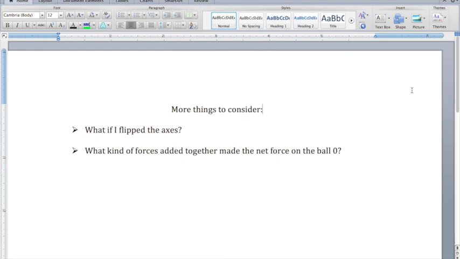Another thing to consider is, how do we know that all of the forces acting upon the ball add up to 0? Well, to answer that question, we don't. Friction could be acting upon the ball, gravity could be acting upon the ball, even maybe some sort of a drag force as the ball is being pushed across the table. We don't know 100% that the forces on the ball added up to 0. We just assume this for this experiment.